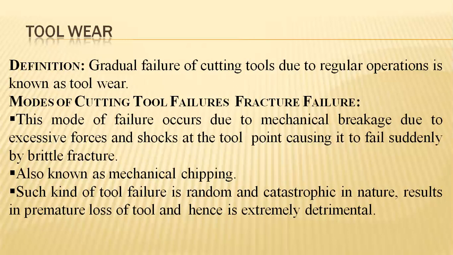Due to those forces, if any excess feed rate is given to the machinery device, then automatically either dimensional deviations will occur in the workpiece, or else high stresses will be produced in the tool. That leads to a failure condition, and that too a brittle fracture. That is also known as mechanical chipping.